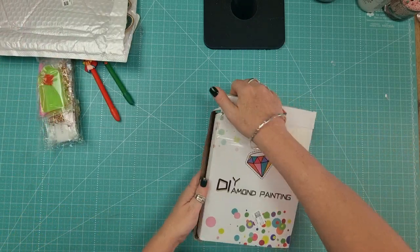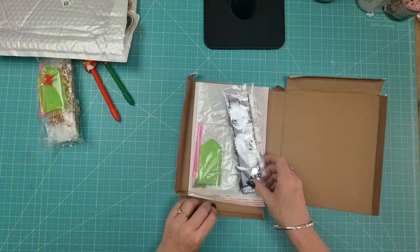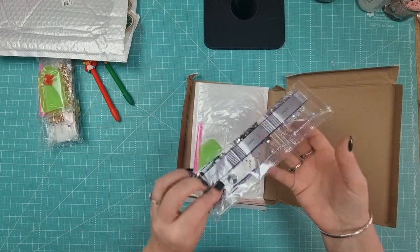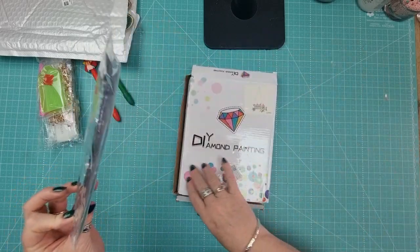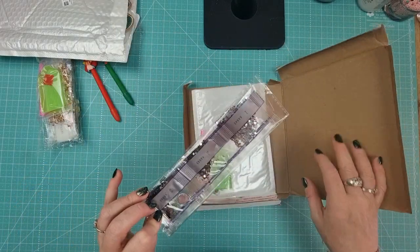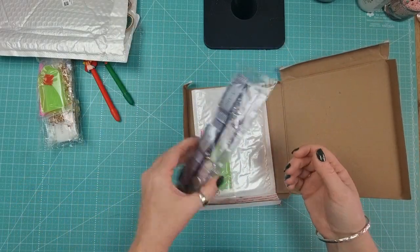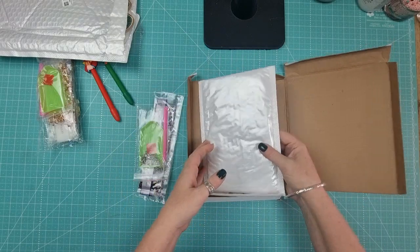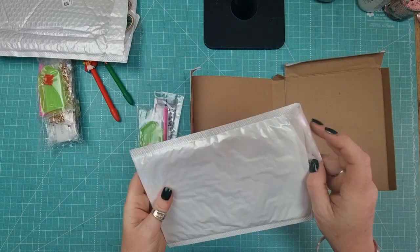And lucky last, I've got this one here. I've got some larger drills in it. It came in this box. This is from Fan Sales as well. And this is a little hanging, so all in Christmas colours, and it's just got those crystals. It comes with the chain and the boat, like all diamond painting stuff. And this one was actually really well packed.